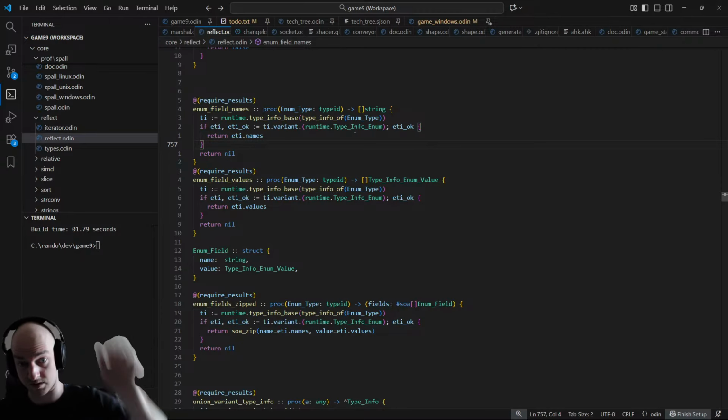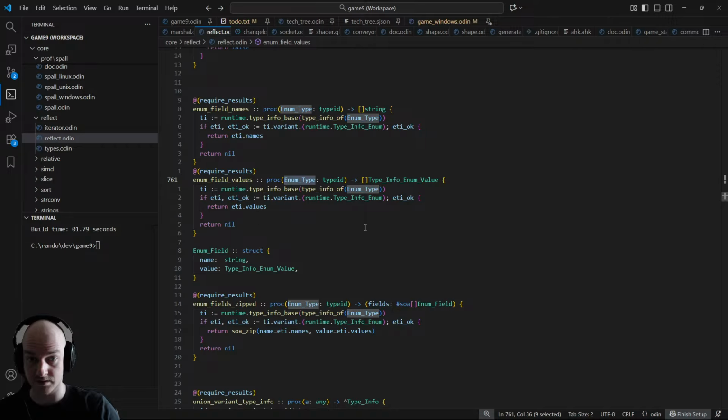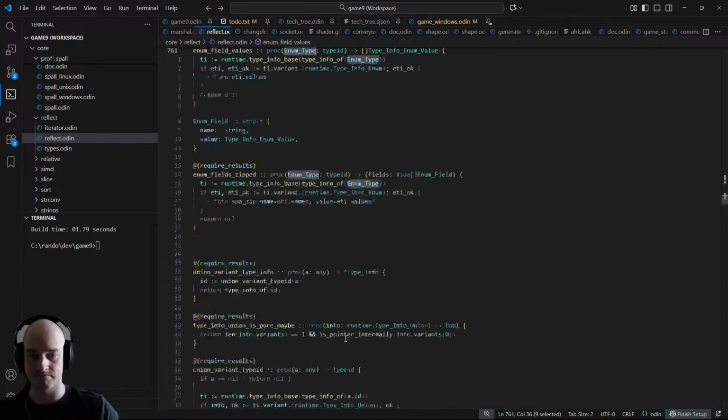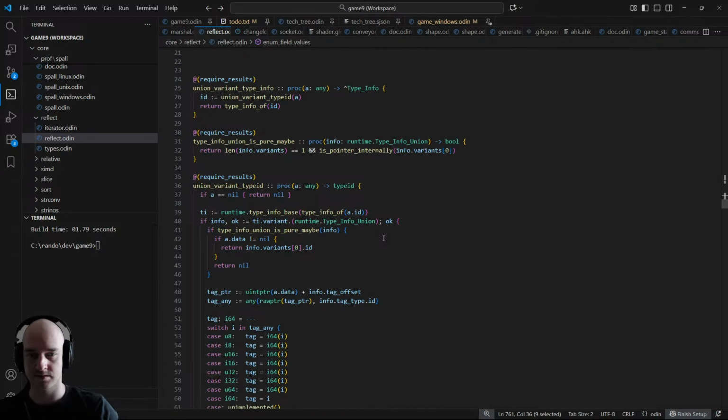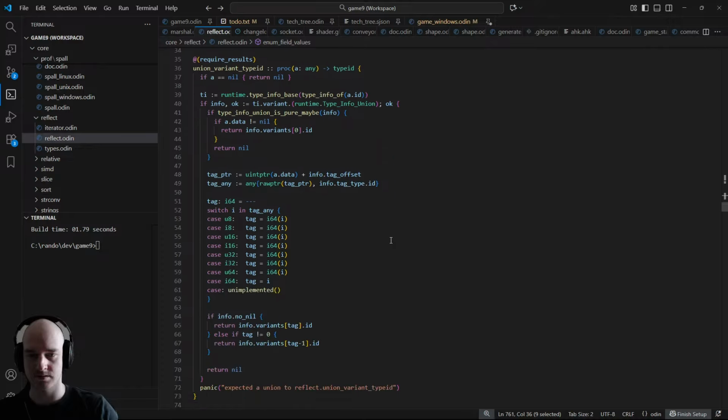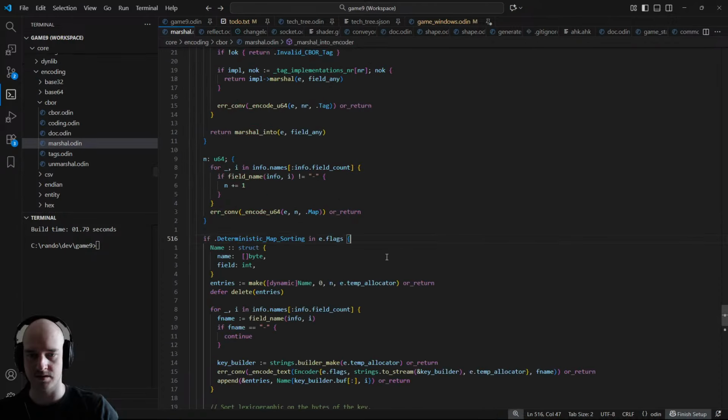I'm so confused right now. What is happening here? Or it's a type ID type. This is wild, dude. I think we'll stick with the any. Stick with the any.